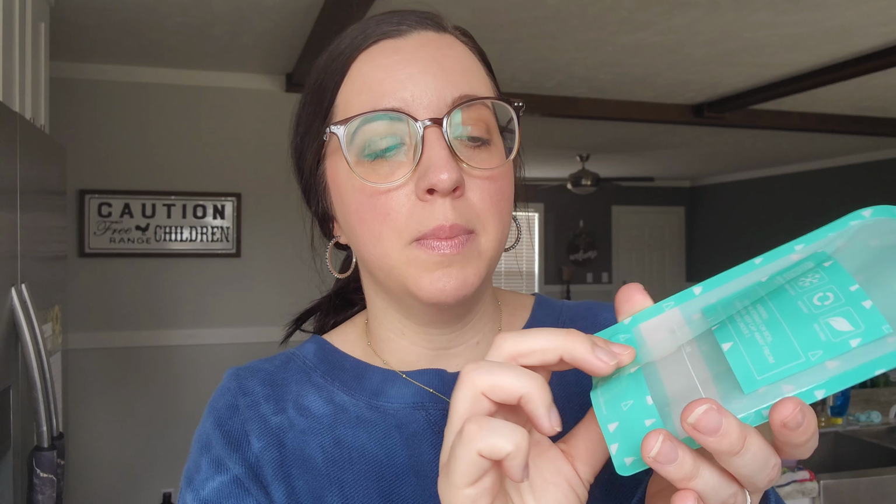So the way these work, they open up on the bottom and they have this double zipper type closure. I've not had any problems with anything leaking out of them. You fill them up, mash this closed, and then I just store it in the refrigerator, and when I want to give him one, the tops twist off. You wash it and you can reuse it. It says that they're top rack dishwasher safe, and I have done that. I have put them on the top rack of the dishwasher. Freezer safe, reusable, and BPA free.